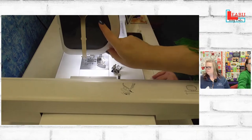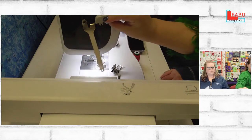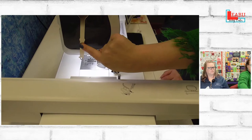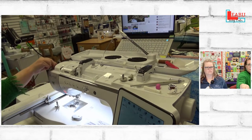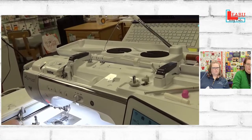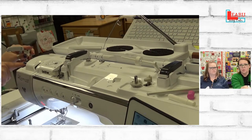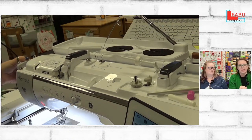Right here there is a hole in the lid — this little square that my thumb is playing with. It just sits right in that square and snaps in place. There's a little rubber guide here so it sits against the machine but won't scratch it. There's also a metal piece that sits on top of the machine. It's a square peg that goes in the square hole, it snaps in place, and there is a lever here that keeps it from angling.